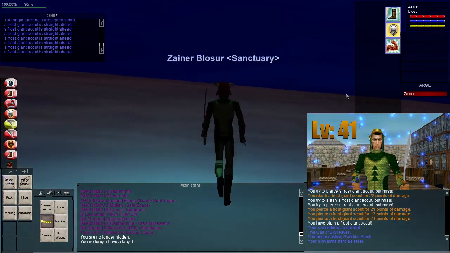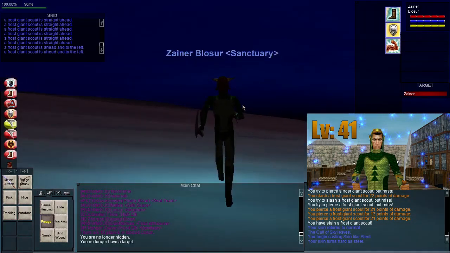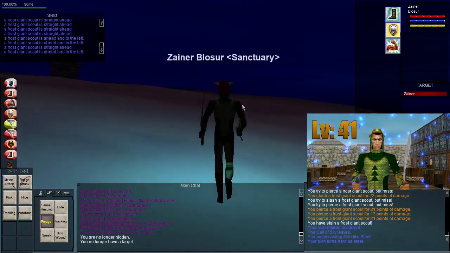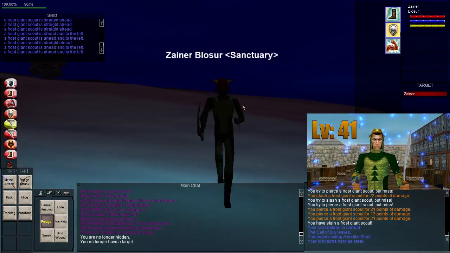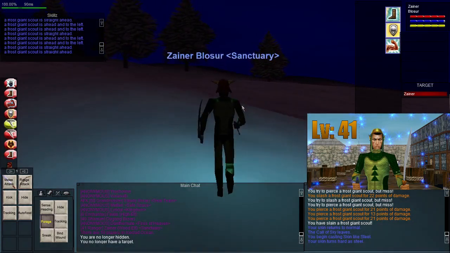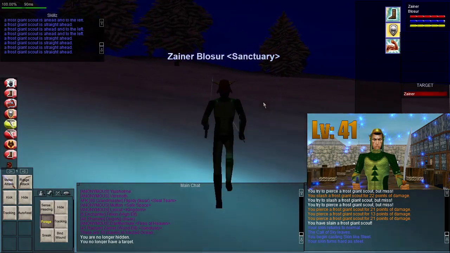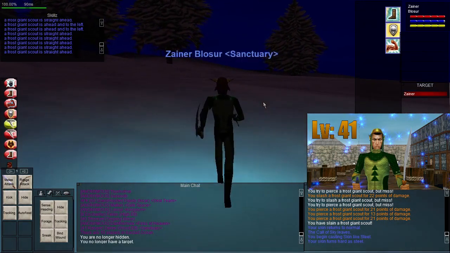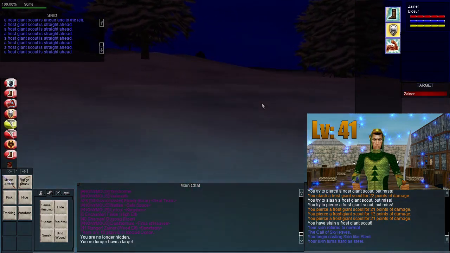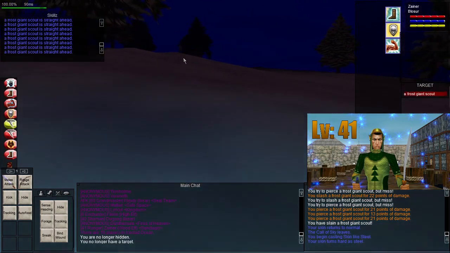Also, the scouts in here, the last one, I didn't even need to use any arrows. I just lightning bolted him down, and by the time I was out of mana, he was already running. So I'll see if I can manage the same thing on this next guy. There he is.